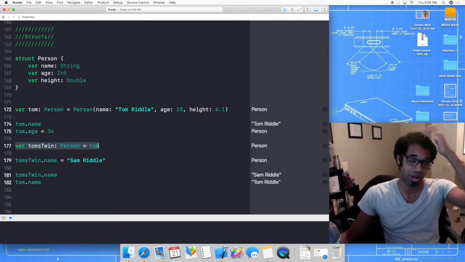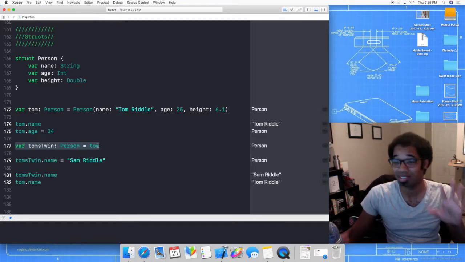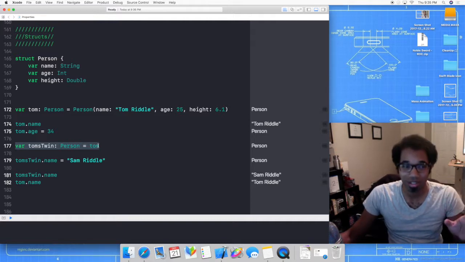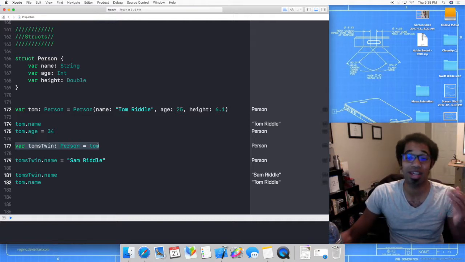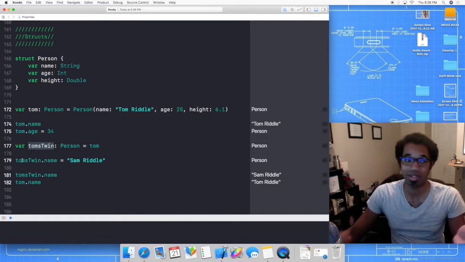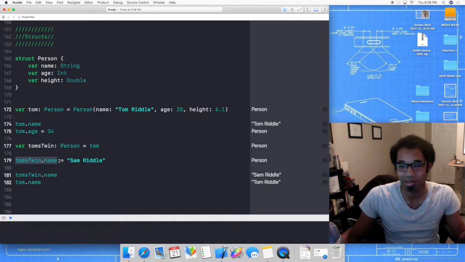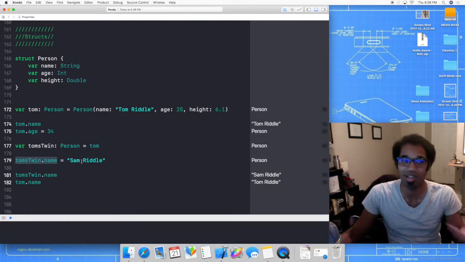So what I want to make clear is that, and this is your first time looking at this, that's okay, all we did was make a copy of the value of Tom. And now Tom's twin is its own thing. And we can change the values like we did. We said Tom's twin's name isn't Tom Riddle, it's Sam Riddle. So we changed the name.